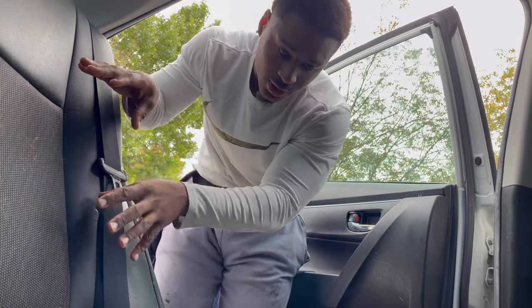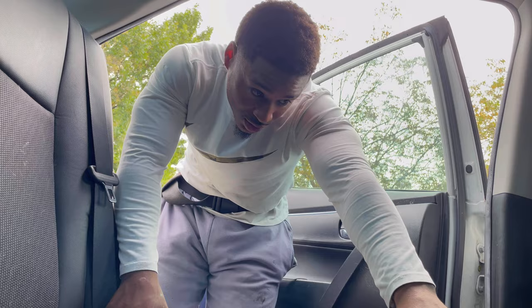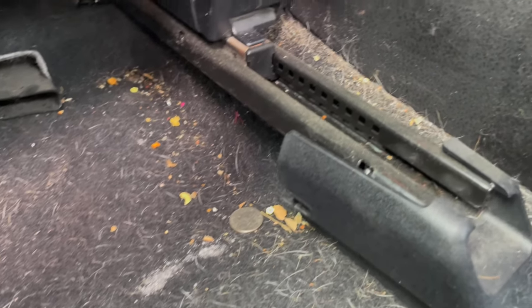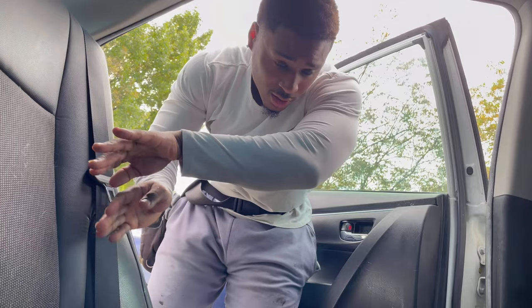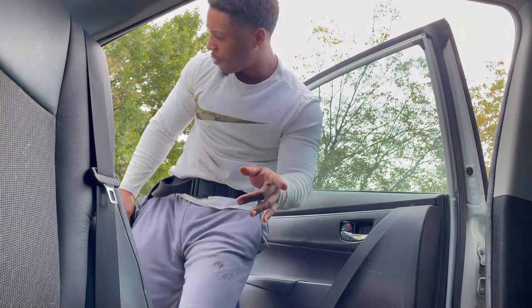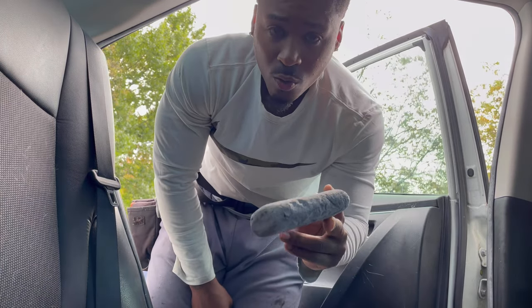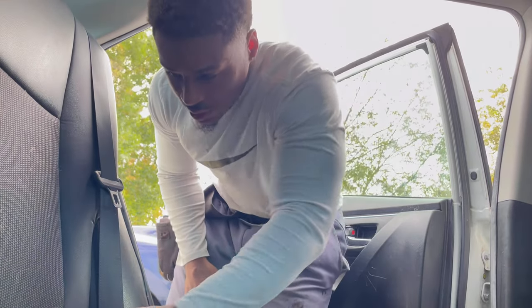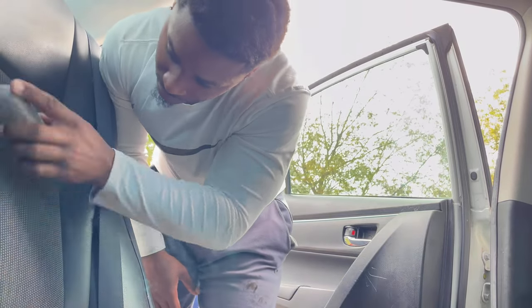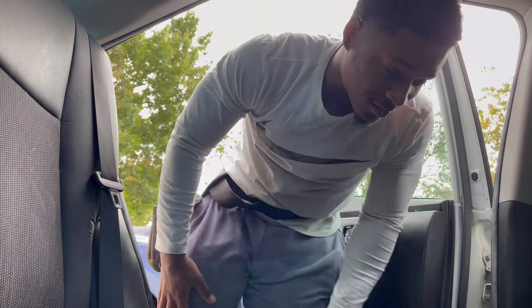I'm gonna tackle this seat. Kind of push my way to the front, man, because as I'm looking down here, there's so much in the crevices and cracks and stuff like this, so much pet hair. So I'm gonna work my way from this seat and just kind of push my way to the front. I'm gonna start off with a pet rock. These are little pet hair rocks. You just basically take it, be a lifesaver on things like this, man. You definitely need it, man, because the amount of pet hair that's in here is just crazy.